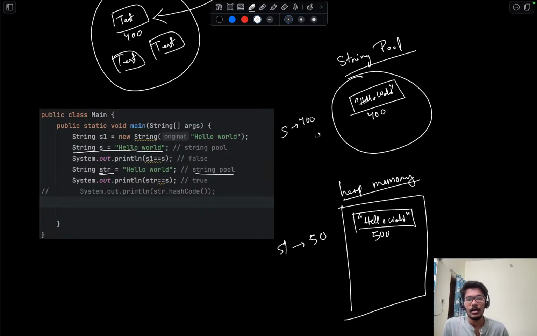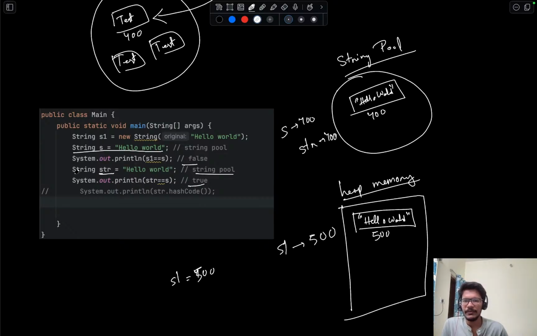So str is going to point to 400. It will not create a different memory allocation. So s1 is 500, and s and str are 400, so that's why it is false and true.